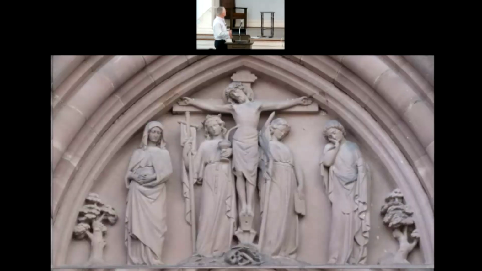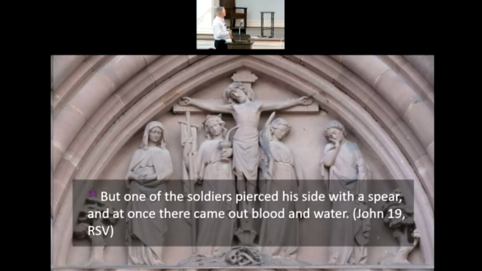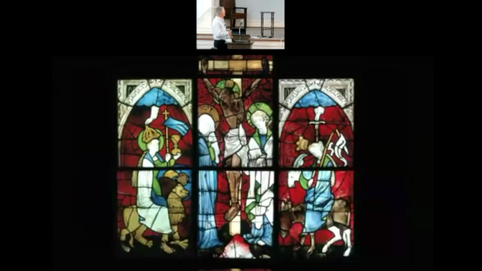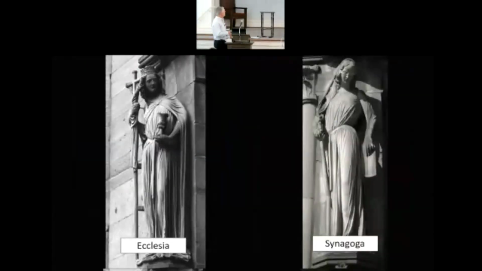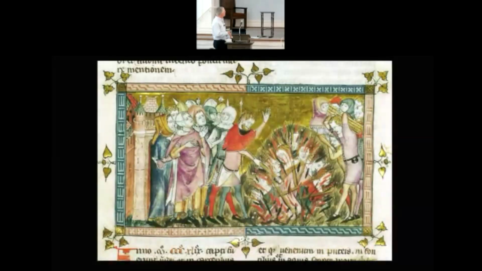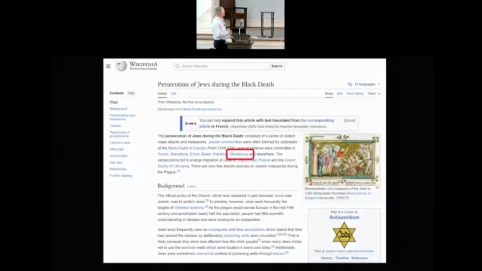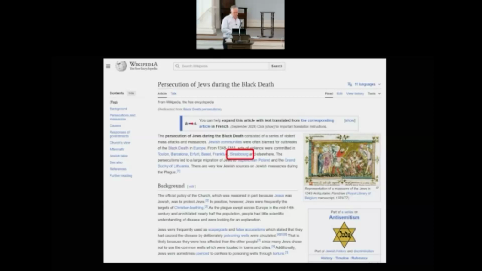And then you have the Black Death, and you have reason to suspect that the Jews may have made a pact with the quote-unquote devil, and hence you need to eliminate them. And you end up setting them on fire. But if you go back to this, Strasbourg wasn't the only place. You have all these names, Toulon, Barcelona, that's Spain, Erfurt, Basel, Frankfurt, Strasbourg. So it was not just isolated to Strasbourg. These portrayals of the Jews in a negative light in synagogue were not isolated to Strasbourg. This was a motif that showed up throughout Europe.